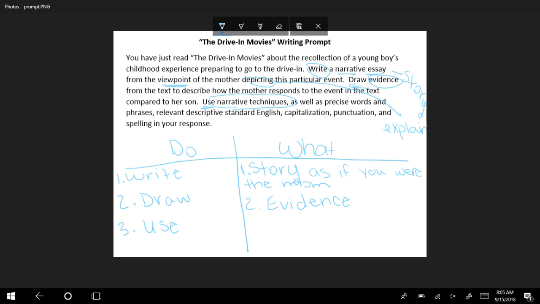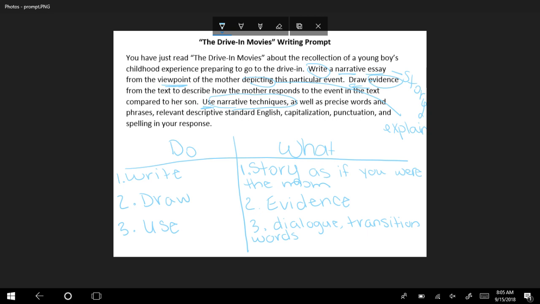You need to use some examples, which would be dialogue, transition words, which would be things like at the beginning of the day, later in the day, that night.